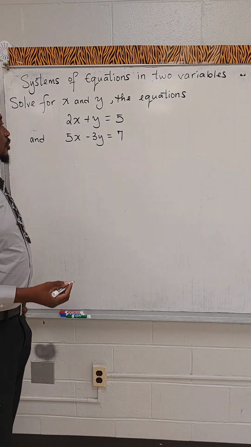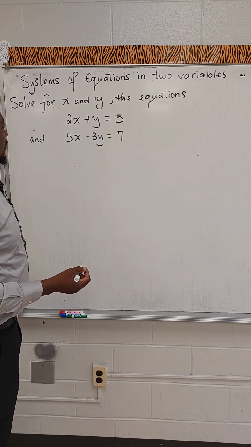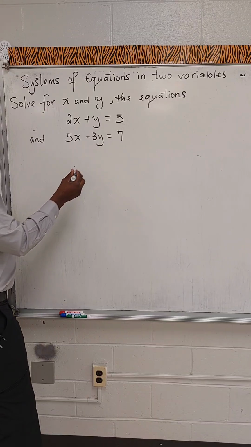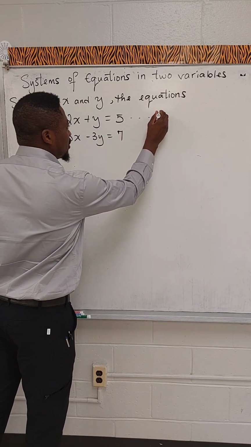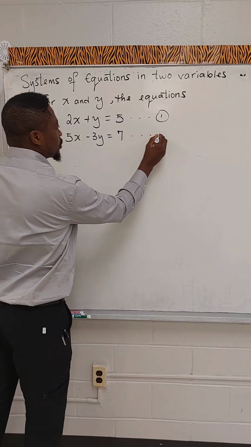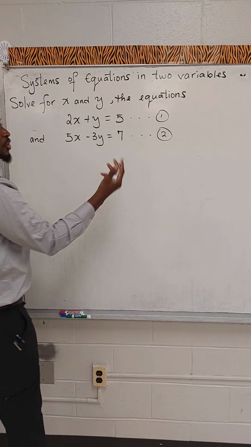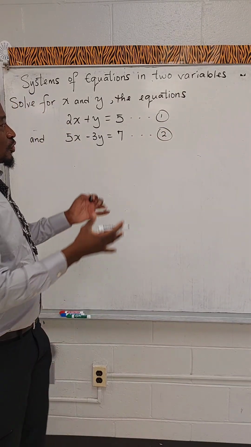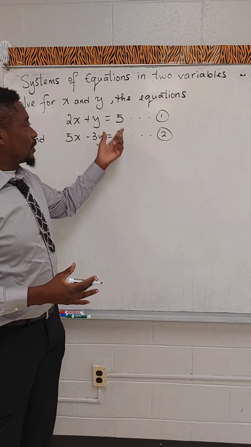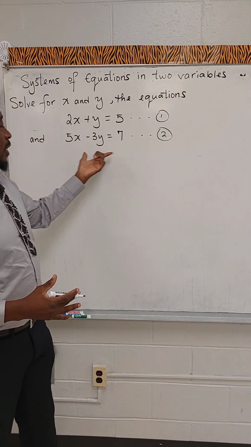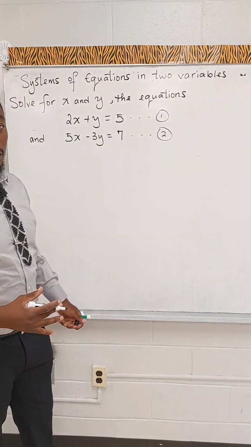of equations. So to solve such an equation, to stay organized, you want to label the equation. So this is just a label. Let's call this equation 1 and equation 2. We can call it equation A or equation B. It's just to stay organized so that when we are working with the first equation, we know that we're using the first one. When we're working with the second one, we know we're using the second one.